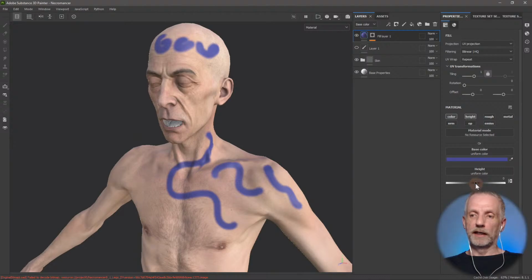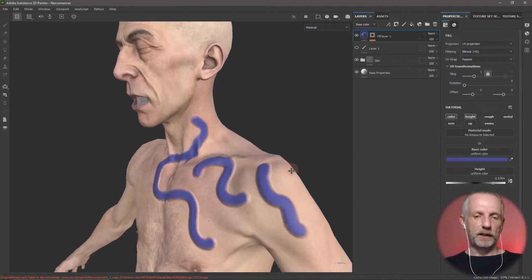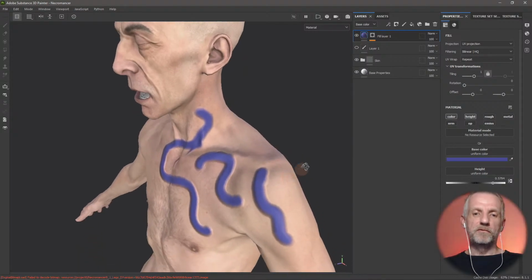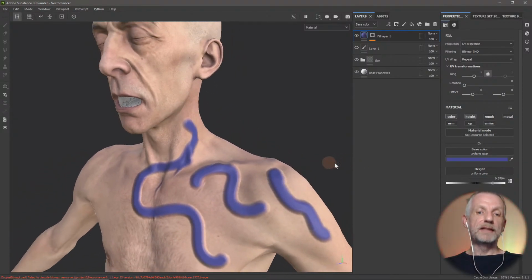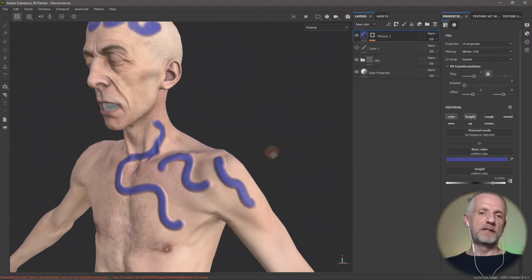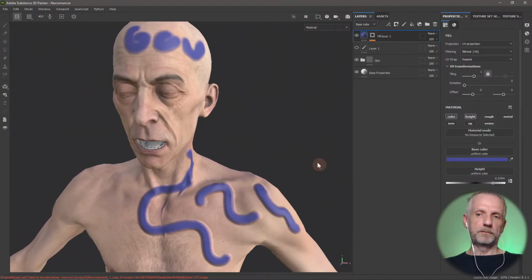I totally forgot to do that. Then you can just add that to this layer as well, and then make that height come out or go down. So that is why, and it took me literally a year to work that out, that is why we use fill layers and do everything inside fill layers, because it's just more convenient to deal with.